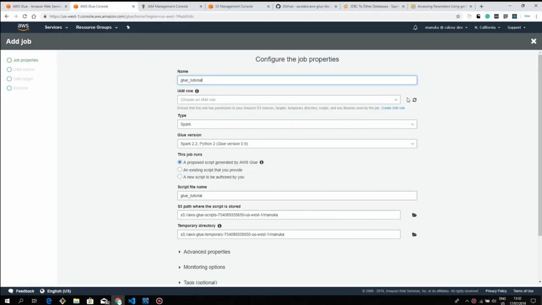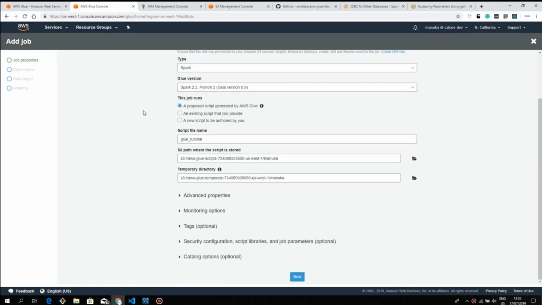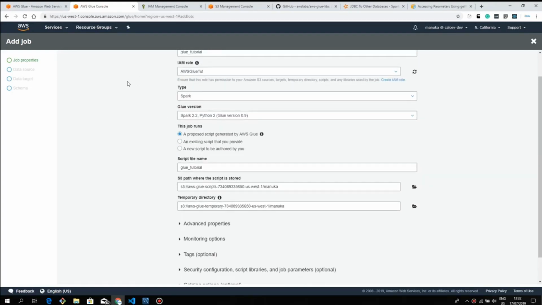Let's head back to the job creation part. Just refresh to update with newly created roles. You can see the newly created role, AWS Glue Tut. I'll select that, and my script is running on Spark context, so I keep Spark selected.